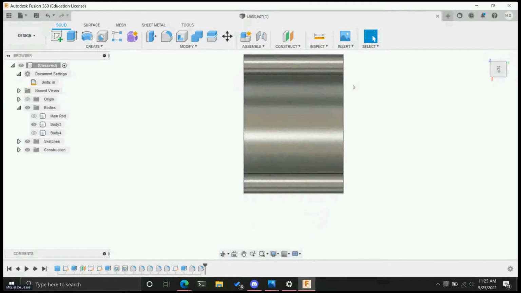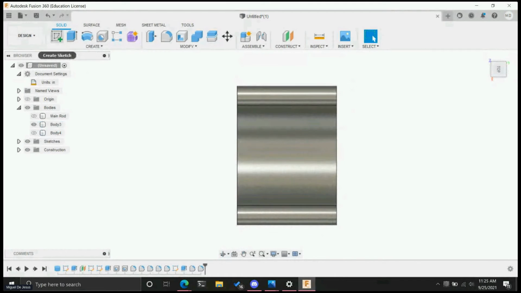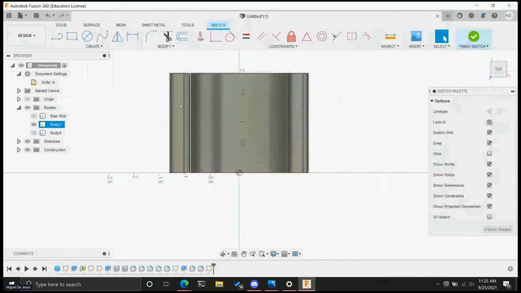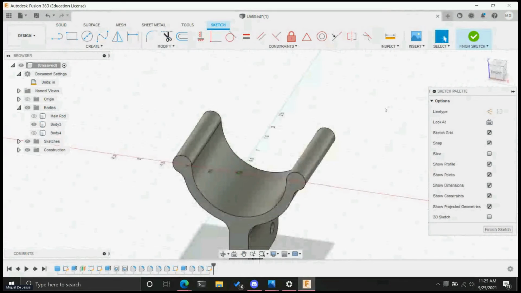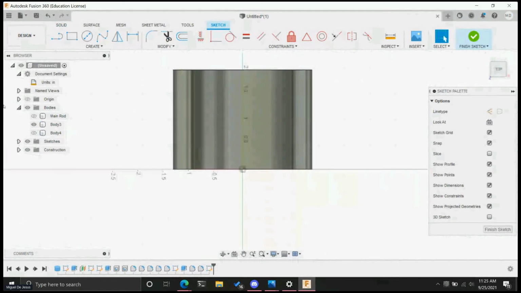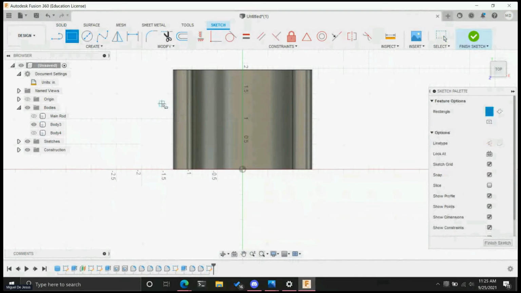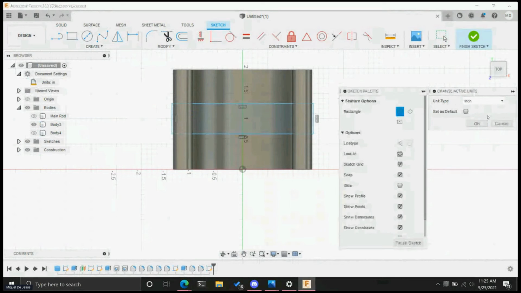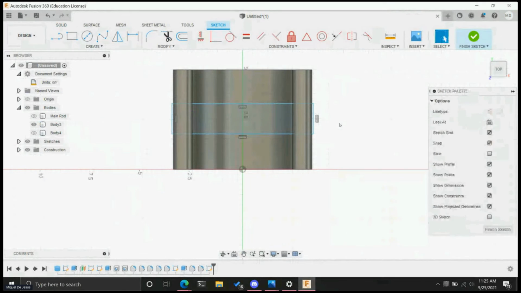and I'm gonna create a new sketch in this plane. Let me make sure that's the right plane. Yeah, it is. And then I'm gonna create a rectangle, right? The rectangle is gonna go from here to here. Oh, I'm in inches? No way. Yeah, from there to there. Okay, let me get rid of this.